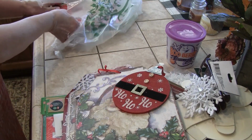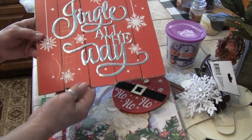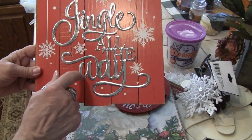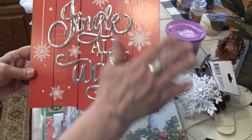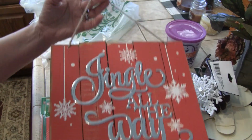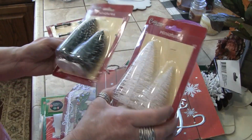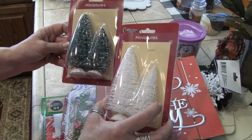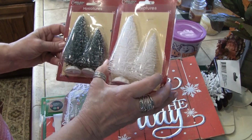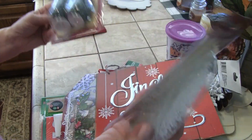I'm trying to get done here because the sun's coming up, and I'm going to get a shadow, and it's going to get dark in just any minute now. And then this Jingle All the Way was like Let It Snow with the metal. I'm going to leave this as is. That'll go into my formal living room with Santa. The trees I bought because I'm doing a DIY having to do with snowmen, and I wanted some little trees to be a part of it. Don't know which I'm going to use yet, the white or the green or both, I don't know.